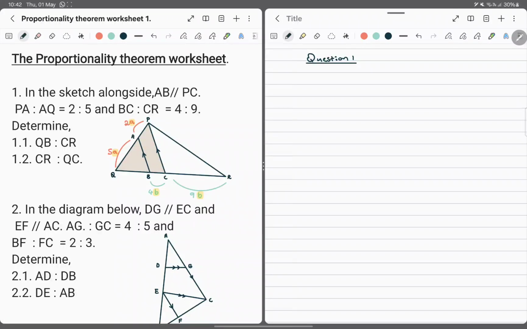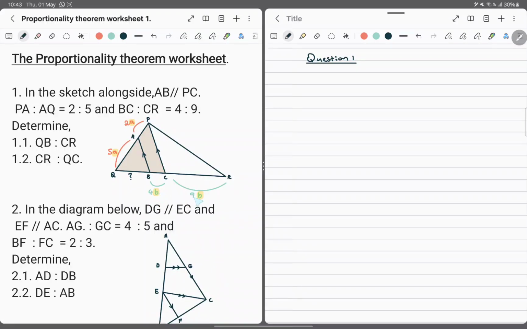That is very important, because every time we are working with these kinds of issues, we need to at least be able to identify what we see. Then start to strategize on how to get the rest of it, because the questions may not necessarily be so nice as you wish, but they may challenge you to the core. All right, so let's have a look. We are supposed to determine the ratio of QB is to CR. Okay, so now we can see that QB we don't know. At least we know BC is to CR.